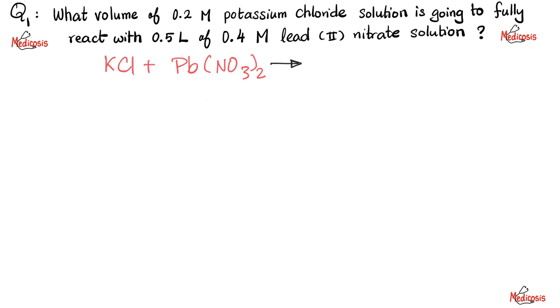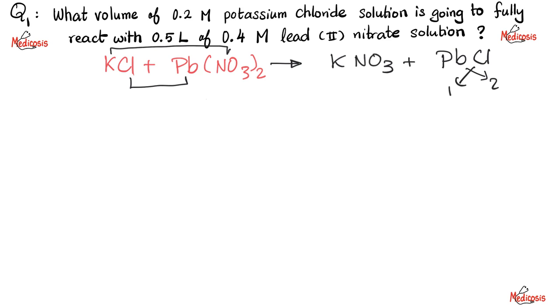And then let's find the products. This is a double replacement or double displacement reaction. So the K will pair with the NO3. K is 1 and NO3 is 1, so we do not have to write anything. Next, the chloride will pair with the lead(II). So it is Pb, but this is 2, and chloride is always 1. So it is PbCl2. Is this equation balanced?